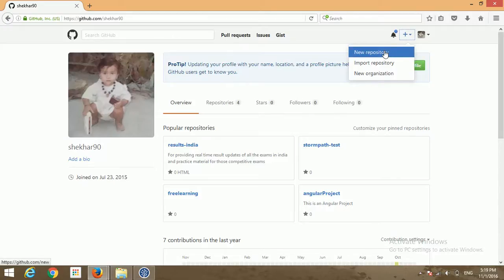Repo is nothing but a place on a remote system where your project lives, and it contains all the versions, all the pushes, and you have different branches there so that you can switch to different branches whenever you want. So create a new repo.